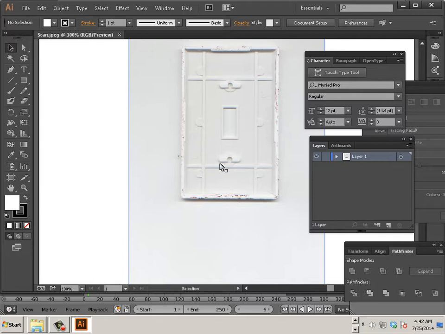And oftentimes if I want to make a product that goes onto another product or reinvent that product, I can scan it and then use that as a template, because scanning is a perfect orthographic representation of the object. In other words, it's one for one. There's no size difference with a scan. Now if I were to take a picture straight down at an object, there would be a size distortion because you would have a lens, and the lens would distort the object's real size. But with a scan, it's orthographic, one for one.